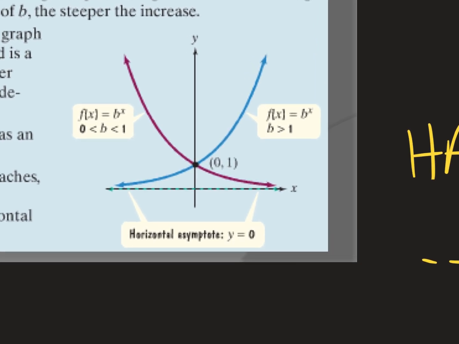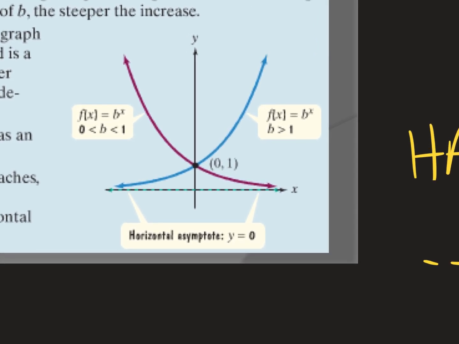Okay, do you guys see the blue graph and do you see the pink one? All right, if we look at the blue graph, if I read this from left to right, starting over here, what is this graph doing as I follow it, my pencil on it? It's increasing, okay? Notice that it says that the base is greater than 1. It's a number bigger than 1. You're going to have an increasing. It's called an exponential growth. It's getting bigger.